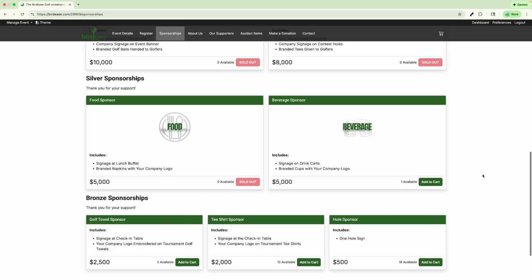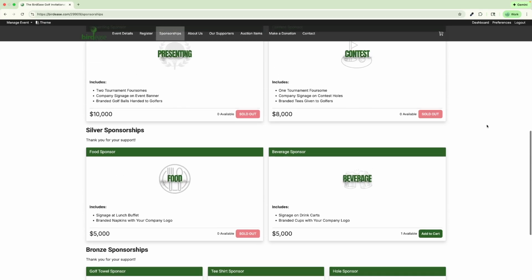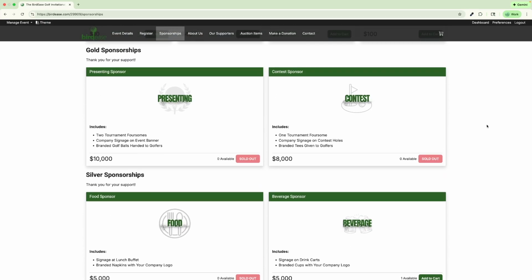If a certain level is exclusive or if you have limited resources available, you can set that cap from the beginning. The system will track it for you automatically and then mark that package as sold out once the limit has been hit. This also applies to your overall event turnout. If you can only have a set number of golfers on the course, say 144 for example, the system will track this limit for you across all packages, being regular golfer registration options as well as any sponsorships that might come with golfers.